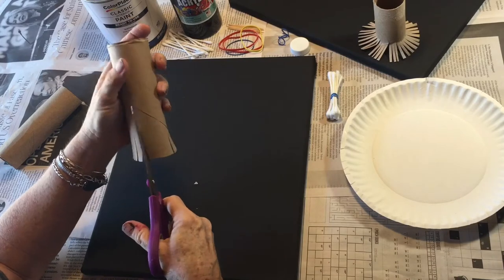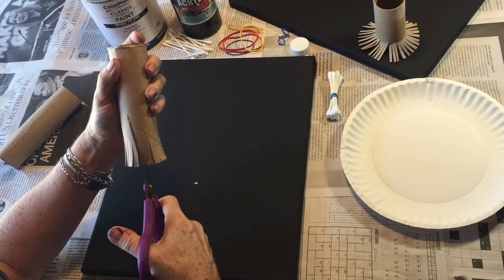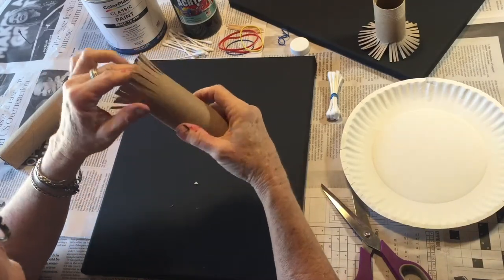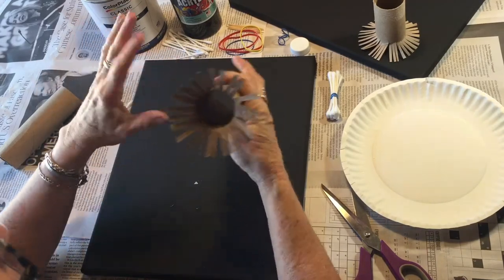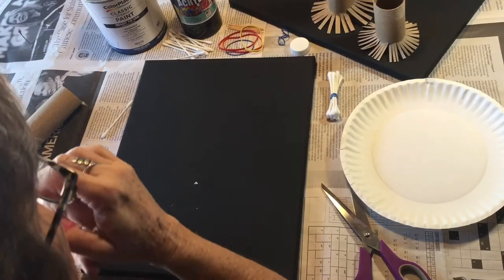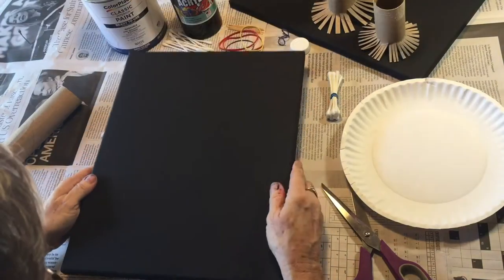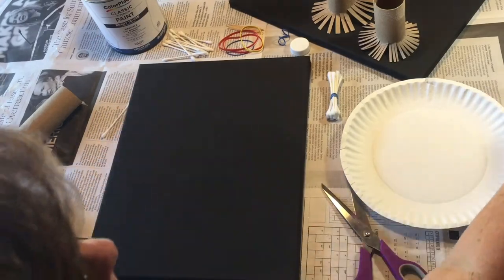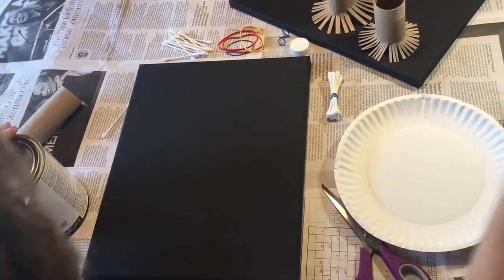We are all special, and this summer you are special heroes. We are all special heroes because we take the time to make others feel special, and we protect others — especially when we have viruses and colds and coughs and those things, we try to be very cautious and think about others. So now we have two brushes. I have a canvas that I've gone ahead and painted with black — you just have to coat it really well and let it dry.